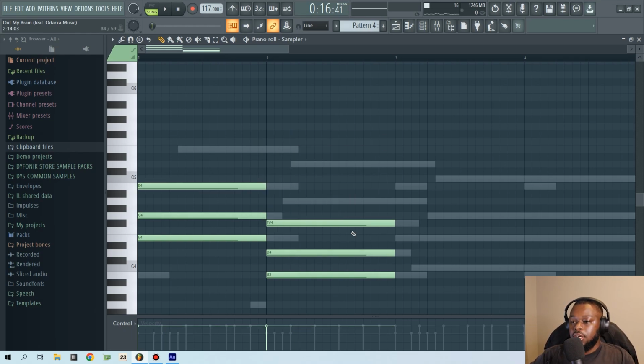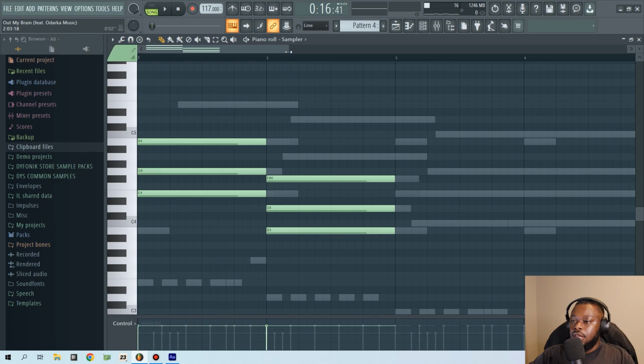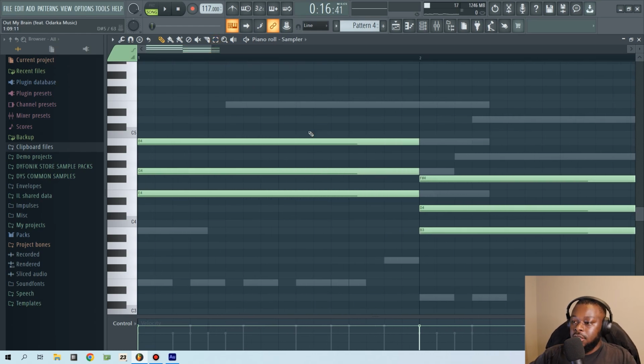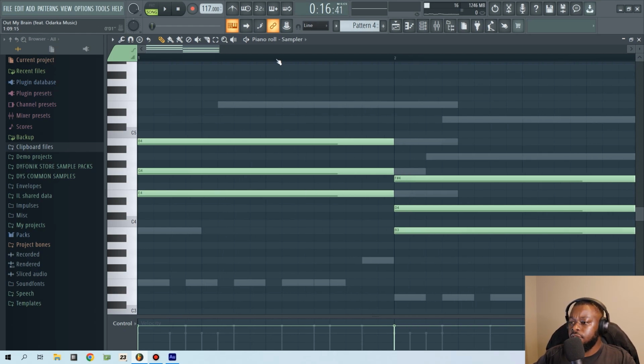If I cancel here, you'll see that everything is too perfect. So it's too computerized. But with a human being playing a piano, you don't press your keys at the same time with your fingers, and you don't press them with the same intensity and volume. Yeah, so intensity can be translated to volume for this case.